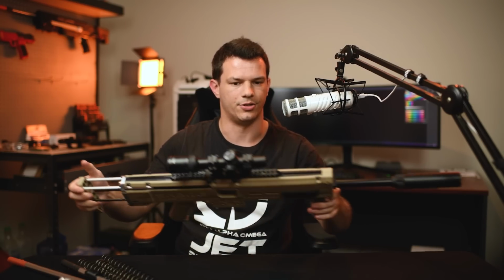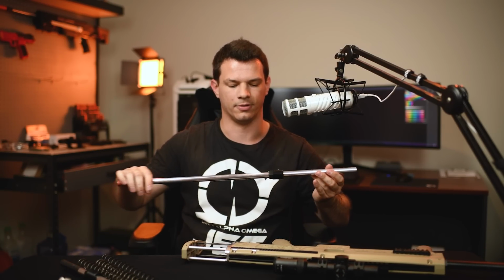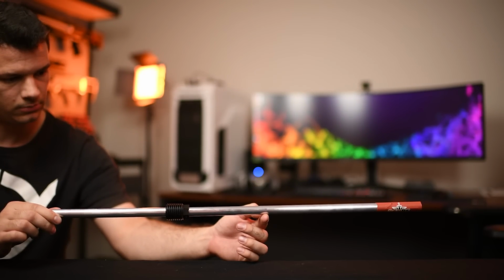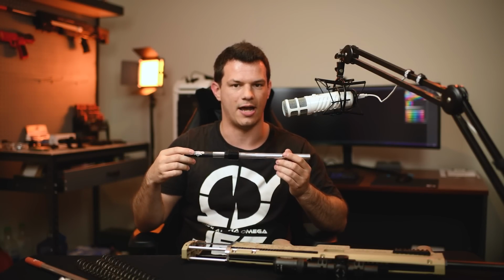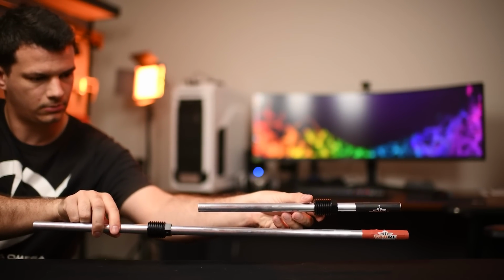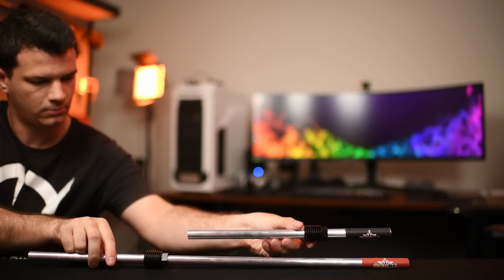The first thing they've sent me are 2 new barrel options for the M20 Construct. The stock standard barrel is 500mm long, and they've sent over one that is 650mm long. This is to go with their 18 kilo upgrade spring, and this should take the M20 Construct to some insane new velocities. The other barrel they've sent over is this tiny little 350mm one. This is designed to go with their 8 kilo spring and allow you to drop the FPS lower than the 270 that you normally get stock.